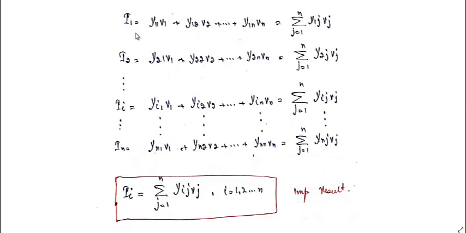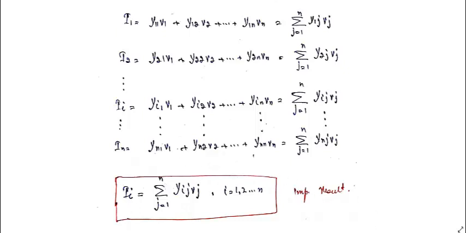So this equation can be written for an n bus system and generalized for n bus system like this. I1 is equal to Y11 V1 plus Y12 V2 plus up to Y1n Vn, and this will be this value. Similarly I2, this i can take values from 1 to n, and In will be this value. In general, I can represent Ii as equal to the summation j equal to 1 to n of Yij Vj. Here this i is also from 1 to n and j is also from 1 to n.